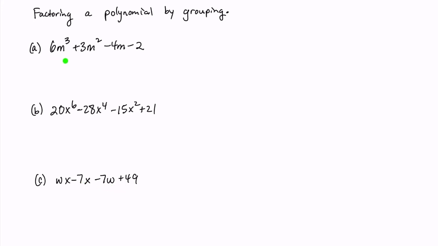Now the first rule in factoring is look for the greatest common factor. Unfortunately, the greatest common factor between these four terms is just 1. So that's not very useful. So we're going to resort to another technique. This technique usually works when the GCF is 1 and there are four terms. The goal now is to group these in such a way that maybe we could find a common factor that's not just 1. So why don't we get started?